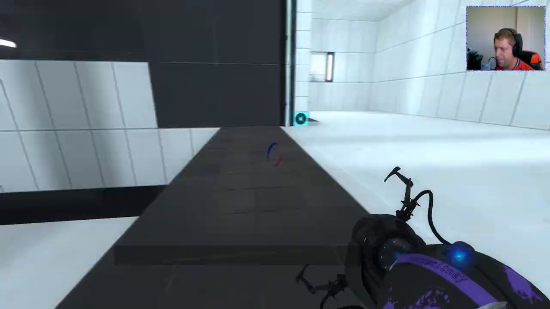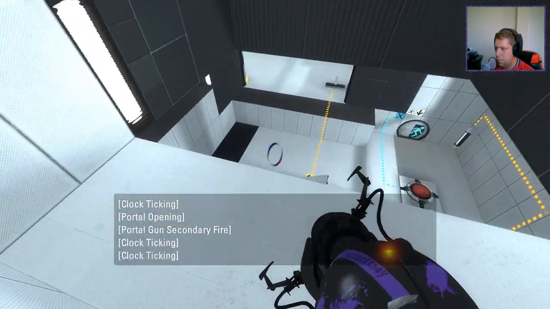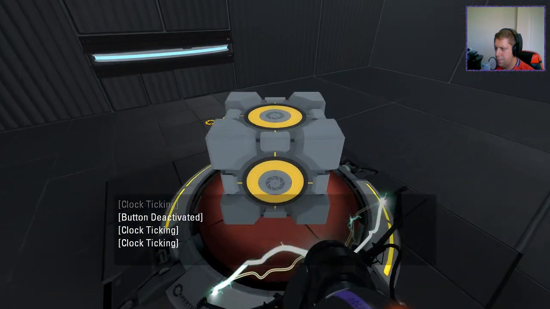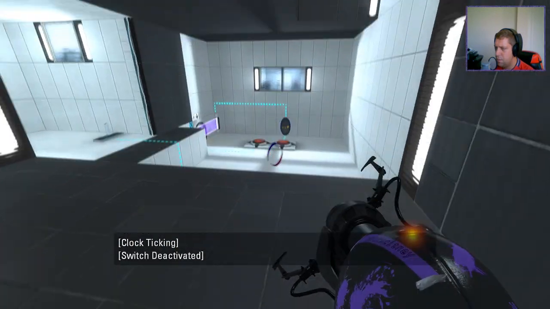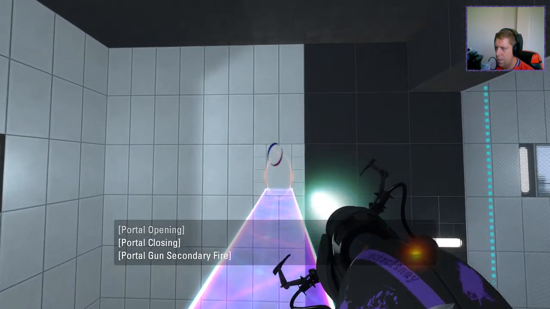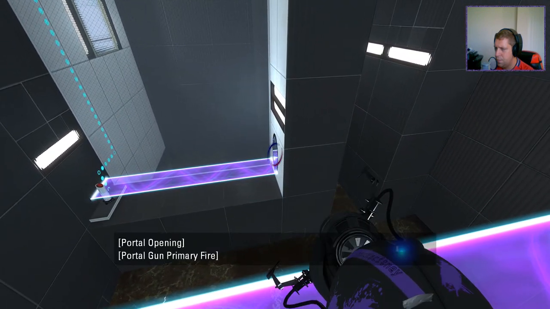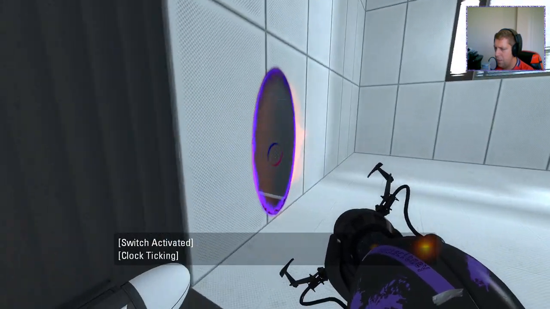Alright, so. This. Okay, I'm gonna bring the cube over here. That's set to fizzle. Interesting. So that angle panel's on for a long time. Looks like it's an angle panel as well. Placement help would have been nice. I'm guessing I need to do both of these buttons.